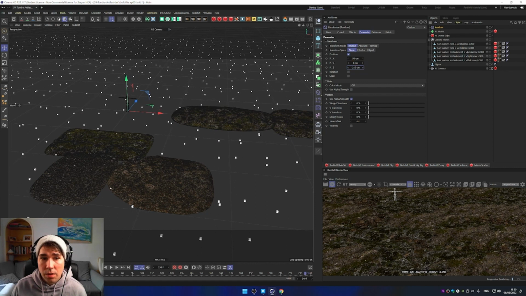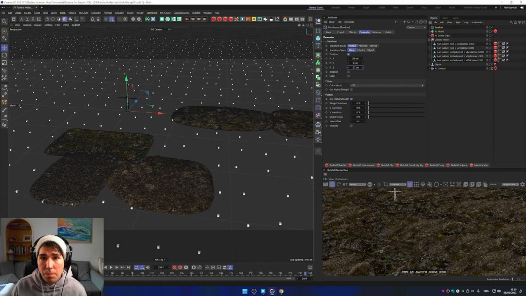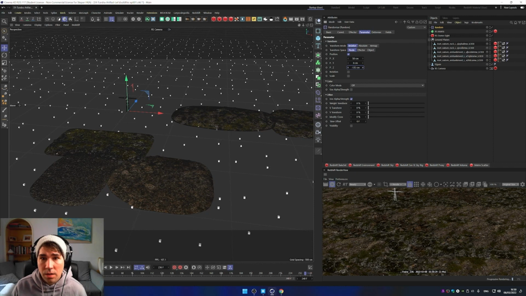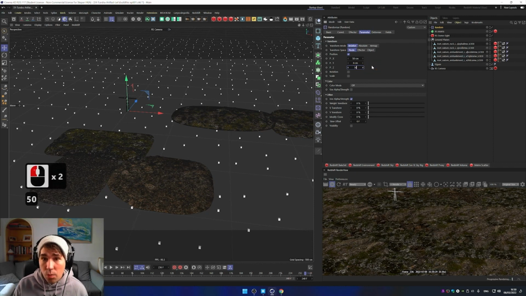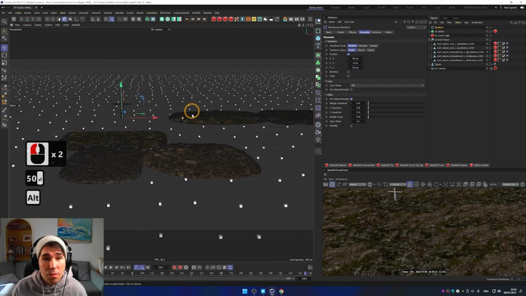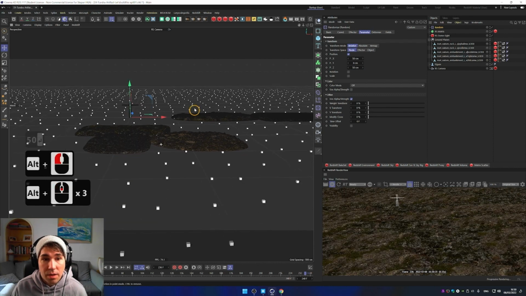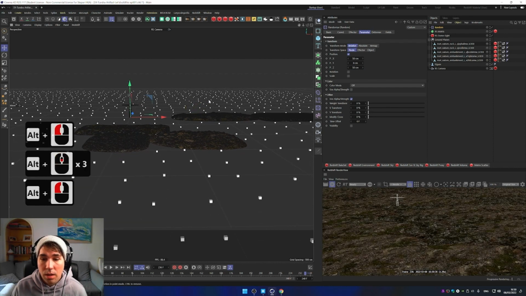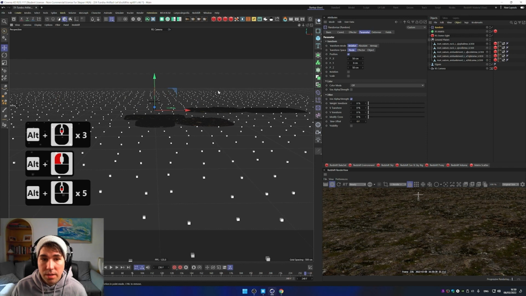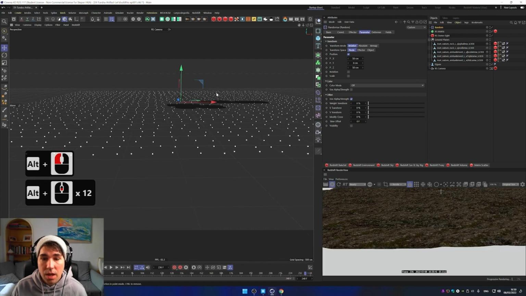You see how it's moving our matrix scatter and changing. It's also working quite fast. If you look at how many instances of these planes we have, it works well. So that's pretty impressive for the scale.